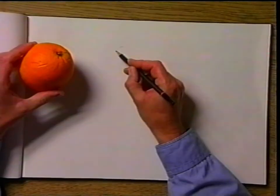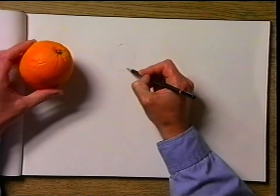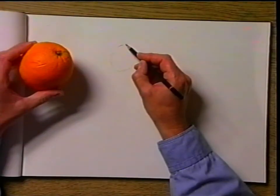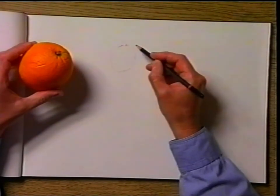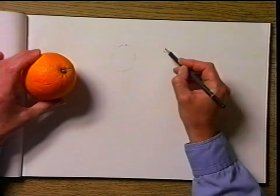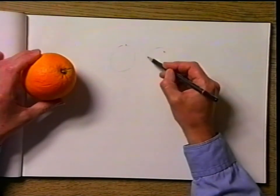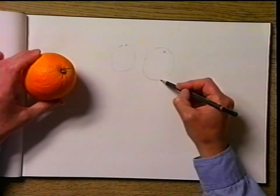To put these three techniques into practice, I'm going to draw this orange, starting off with a basic line shape. All fruits have a top to them, usually where they've been picked off from the tree. If you choose to put the top of the fruit at the top of your drawing, it may look a little bit dull. If you twist it round a little bit, make a mark for where the top is, and take the line drawing around that top edge, the whole thing can look a little bit more interesting.